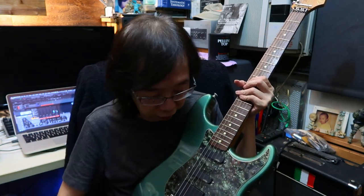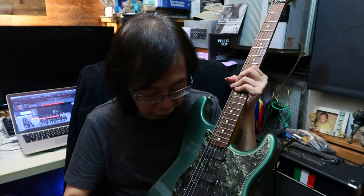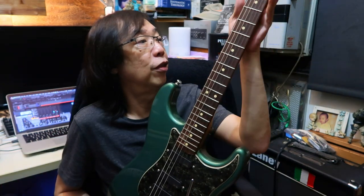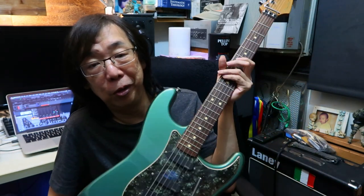And later on, since I had this pickup set installed, I said, what the heck, I might as well change the whole tremolo system. So I changed it to an original Floyd Rose tremolo arm system. It's pretty much been this way all these years, and it plays really well. I really love the neck of this guitar. I never had it sanded down or anything like that, because it's not really that sticky. The Floyd Rose system works if you're into a whole lot of tremolo arm action.